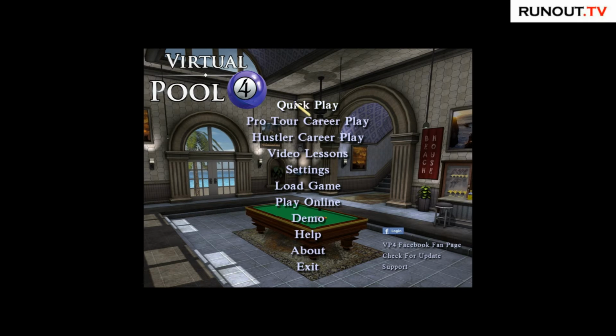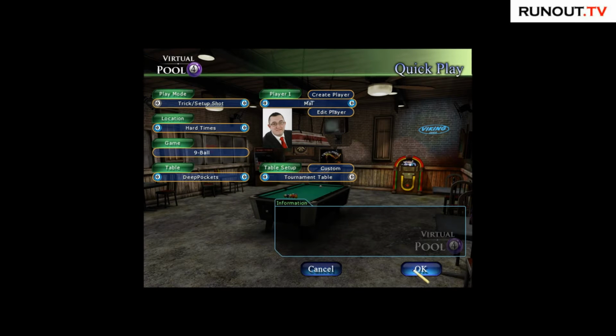Now we're just going to do a little bit of training today on how to pot a ball. So from the main menu, this is the menu you get when you first open the game up. You want to click on Quick Play.